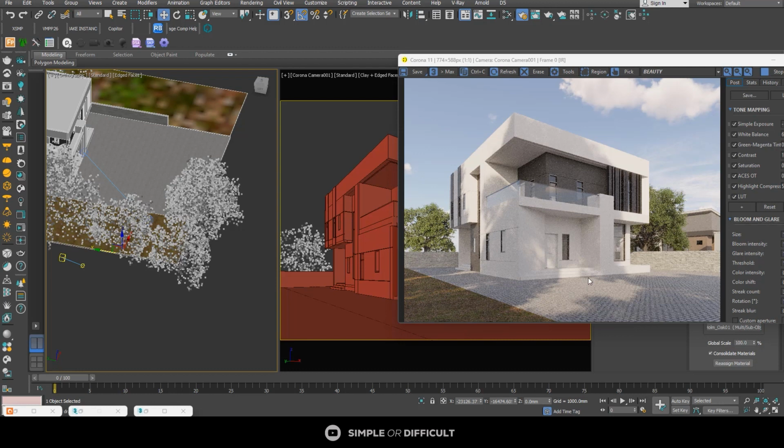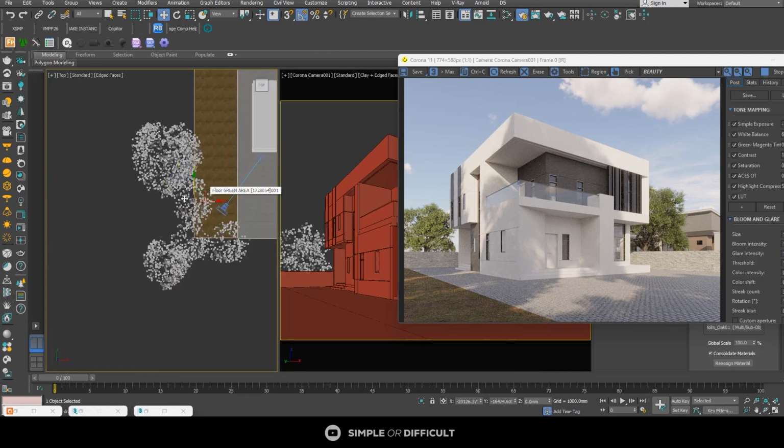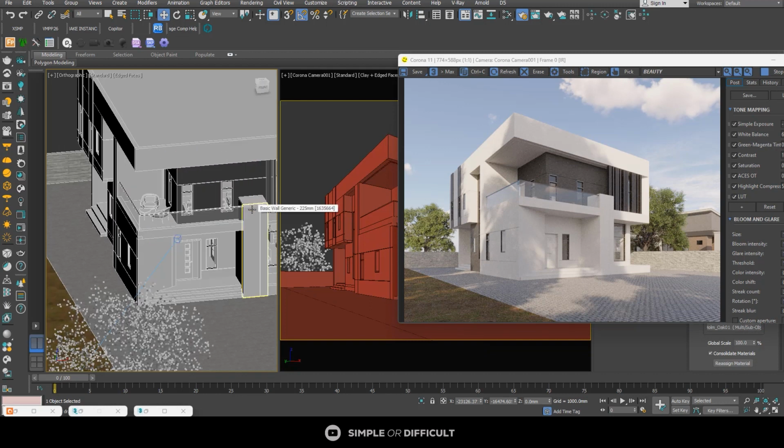All right, so now that I've done this part, it's time for me to add the materials for this particular place and then the doors. So let me do that. To add this material, I'm going to do something first. I'm going to use floor generator to create what I need to add.